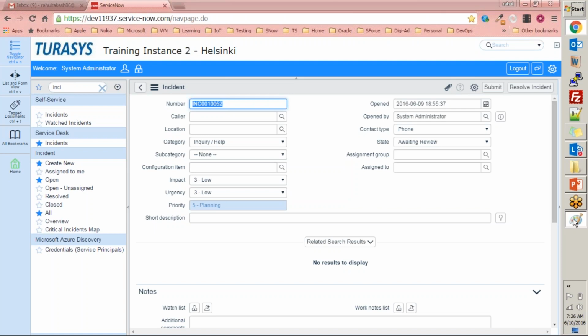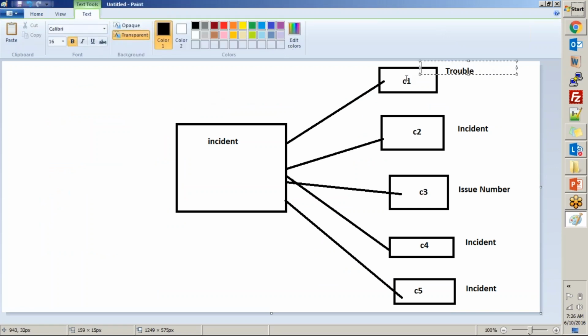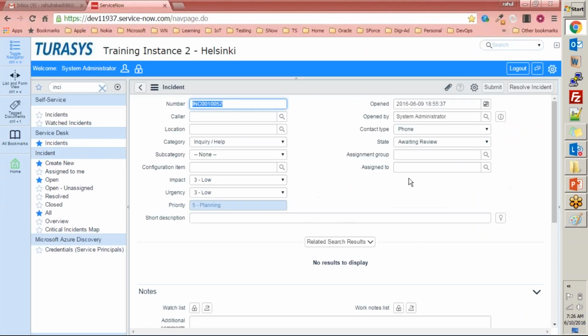Because you are altering the table at the base level. But you don't want to do that. You don't want to show trouble number to all the customers. You want each of these customers to see things differently. Customer 1 will see trouble, customer 2 will see incident, the third customer will see issue number.